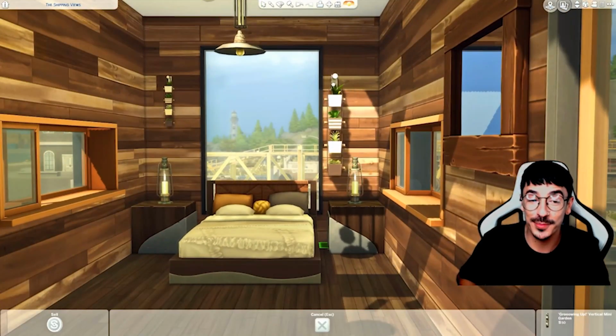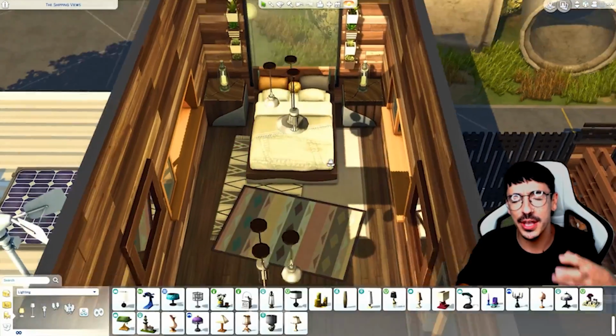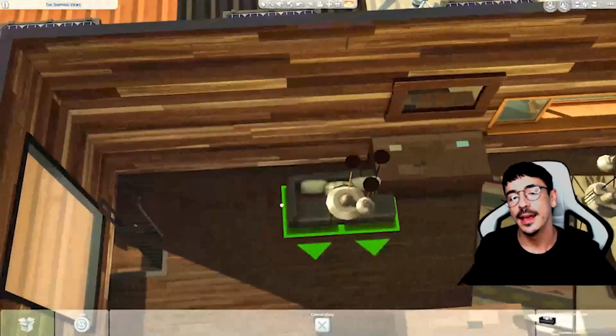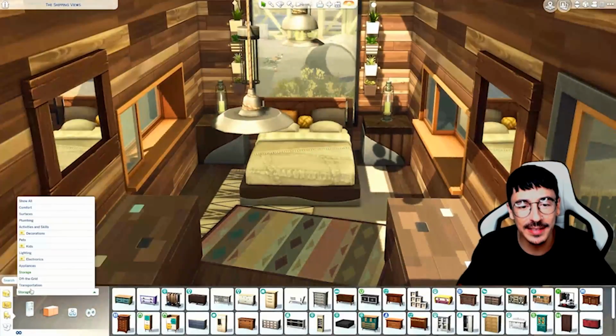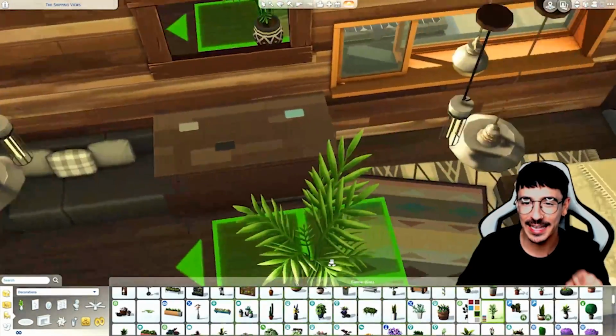This is the upstairs bedroom, so you obviously have to go up the ladder to get to it, but I love it. It's got its own big terrace area where they're growing their herbs and stuff. Again, keeping that really wood aesthetic going on in here. So lots of browns. Still got a few details to add in here.